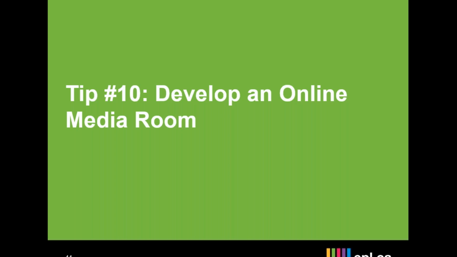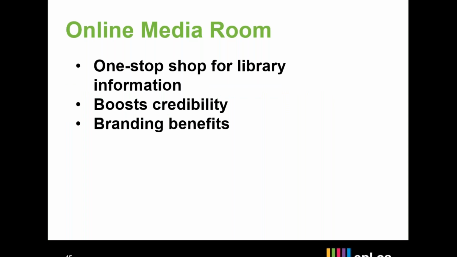Tip number 10, develop an online media room. Your online media room is part of your website. An online media room is a one-stop shop for library information and news. It includes the latest announcements, media releases, contact information, and media newsletters. The media room boosts credibility by sharing your media coverage, establishes support for the work you are doing, and can lead to other media coverage and stories.